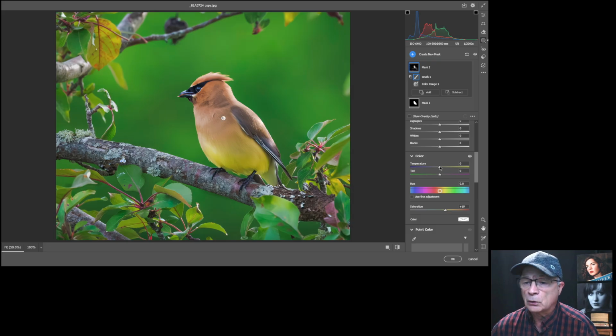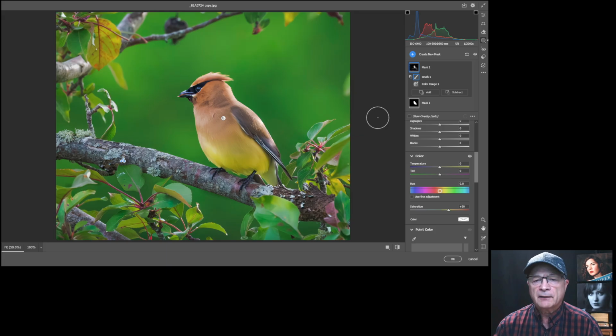Or I could even adjust my tint or my temperature around it if I wanted to. But you want to keep it natural. So in most cases, you just want to push the saturation just enough to bring that up because it's not a really bright, luminant kind of color on that particular bird. So once I've got that adjustment made, you know what? I think I'd like that. That looks really good.